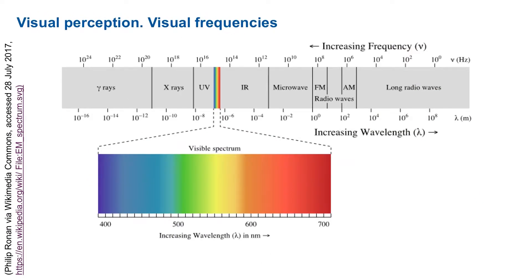At lower wavelengths, at higher frequencies, you have the so-called ultraviolet spectrum, which then continues to microwave and so on. So the visual spectrum is just a little part of approximately between 400 and 700 nanometers of wavelength.